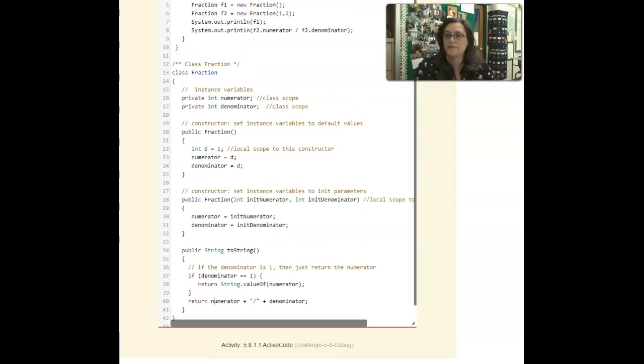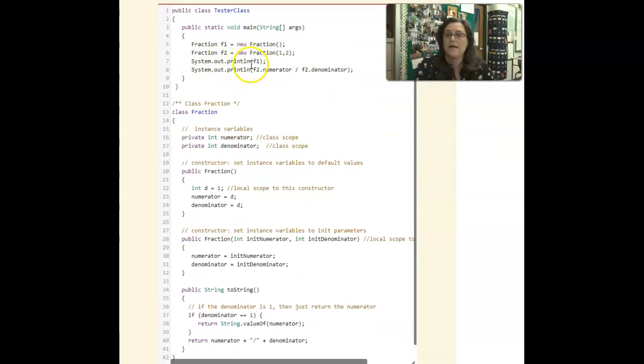So we'll go back up here to our main method and system out print line. Now we have in our toString method that numerator concatenated with the denominator, which is what we want to output. We don't want to do this integer division. That would return 0 because it would truncate. So instead of dividing two integers, we're just going to call the toString method on F2 since we have a condition that addresses when your denominator is not equal to 1.